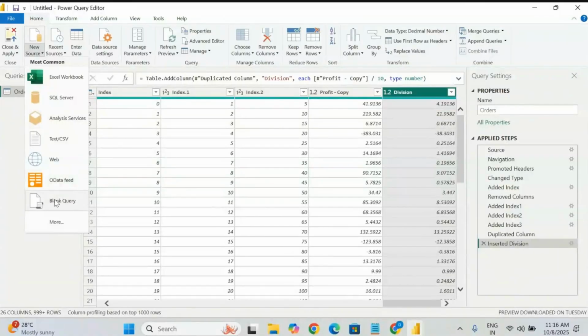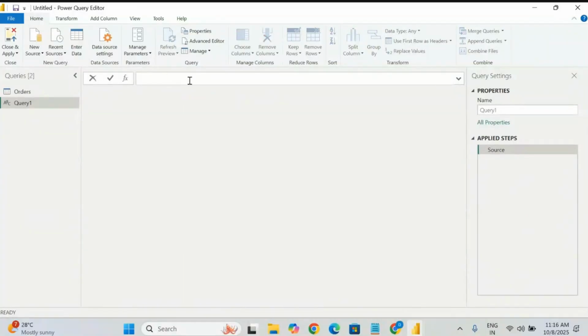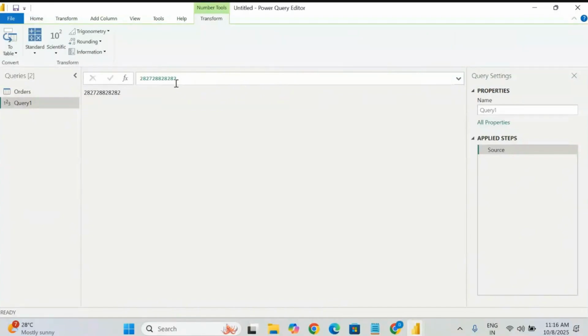The moment you click on it, the M language opens here. Just give equal to and any number, hit enter, and you will get that number at the bottom. Simple. This is the number type, which means whatever you type here, it gives you on the output.